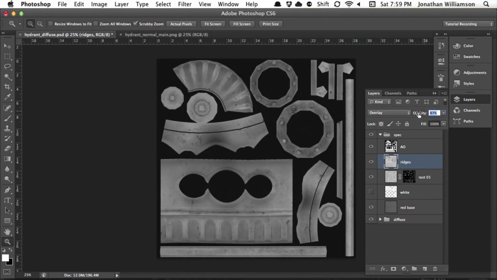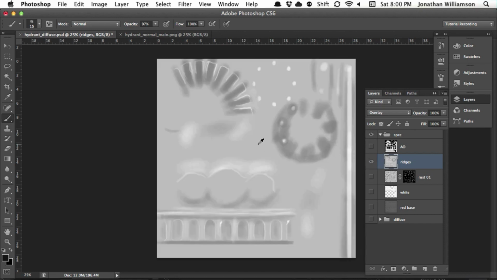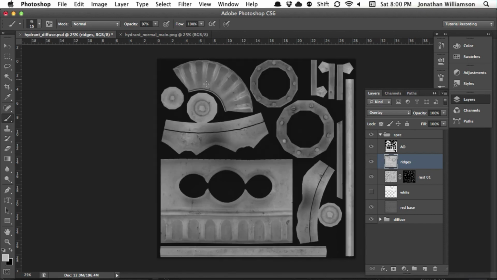Now we can tone down the opacity of this a little bit. These look a little messy now suddenly, now that we can see them so clearly, so we could maybe clean up a few of those just by selecting this base color here. We'll alt-right click, select that, and then go back in here, and let's just paint over a couple of these just to soften them up just a bit. All right, that ought to be fine. Nothing too drastic. Again, these are only going to show up as highlights, so those aren't going to show up as bright white lines. It's just going to show up when we have spec.